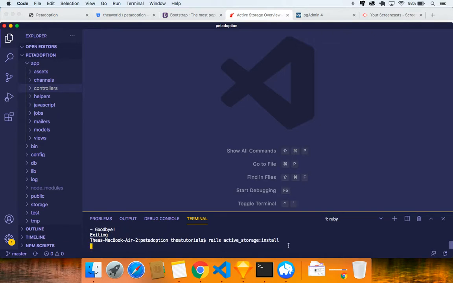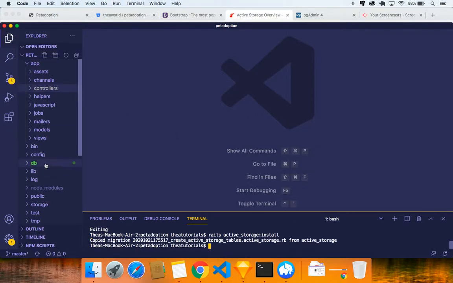And of course, there are these two dots on top of each other. I don't know what they're called. I'm going to call them semicolon or colon or whatever. And that's going to create a file. You're going to notice here on your left side, this green thing, it means that the file was added inside the DB folder. Okay, in the DB folder, and that's called a migration, like we talked about previously.